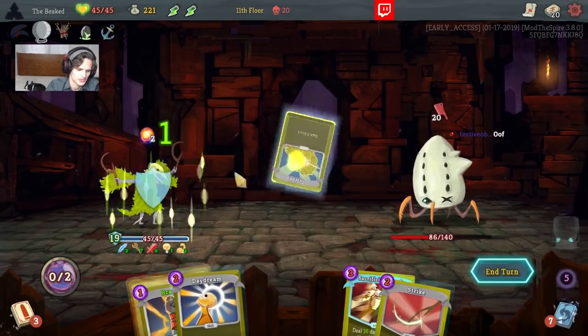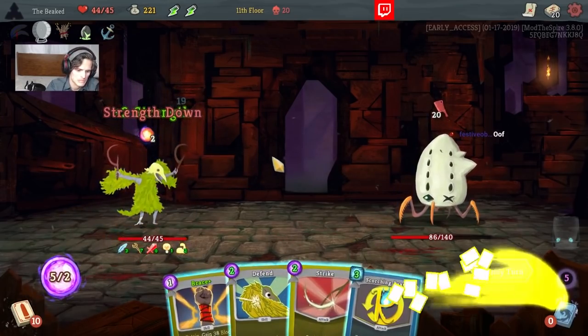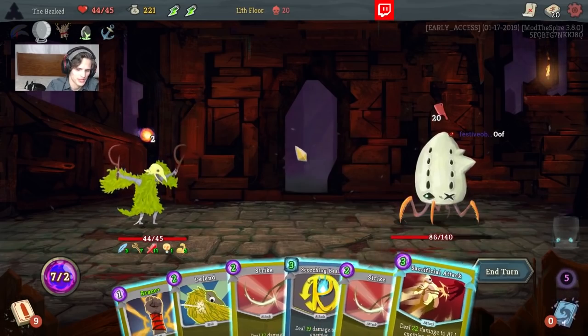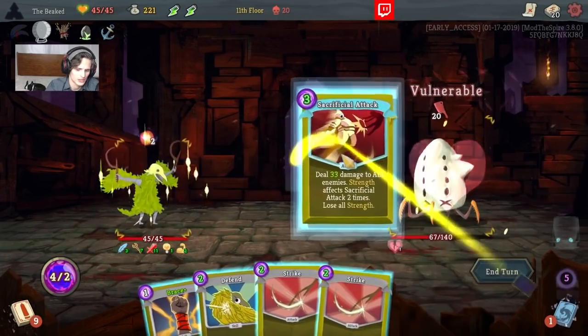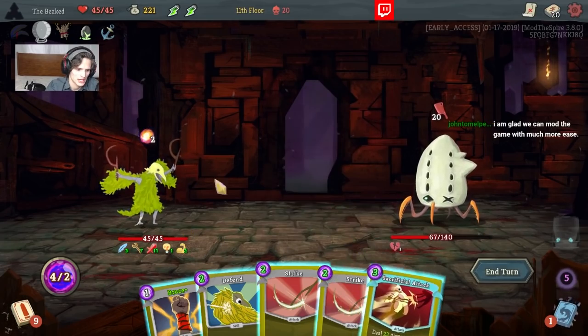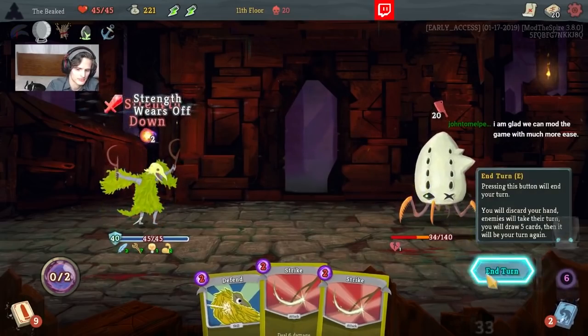1, 2, 3. Do I want to do... No, let's do this. So Scorching Beam plus Sacrificial Attack is going to be close to lethal. In fact, it's practically lethal. So I'm going to do Brace and then the Scorching Sacrificial Attack and kill him next turn.